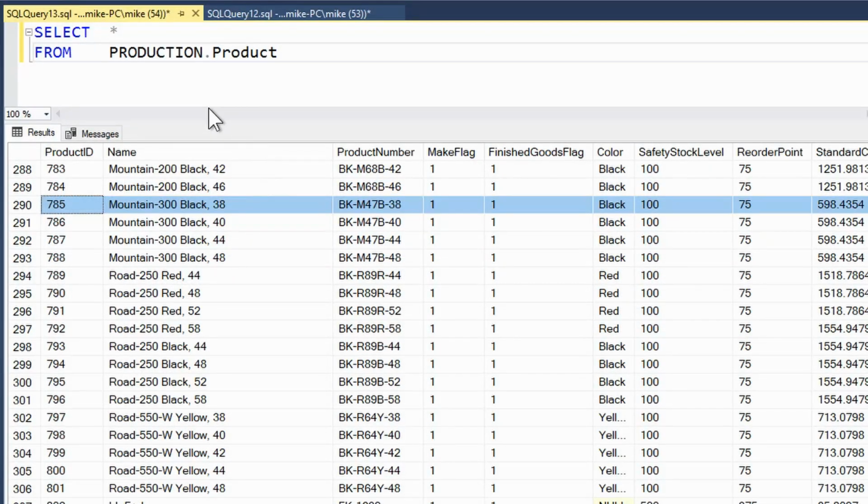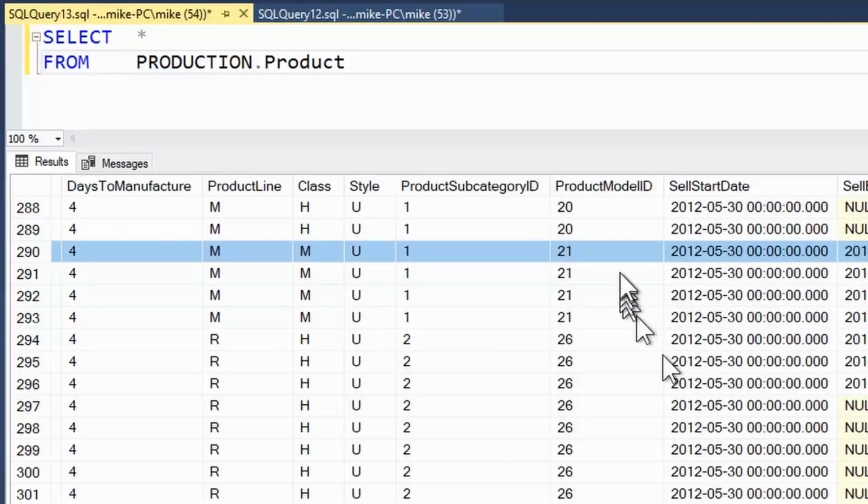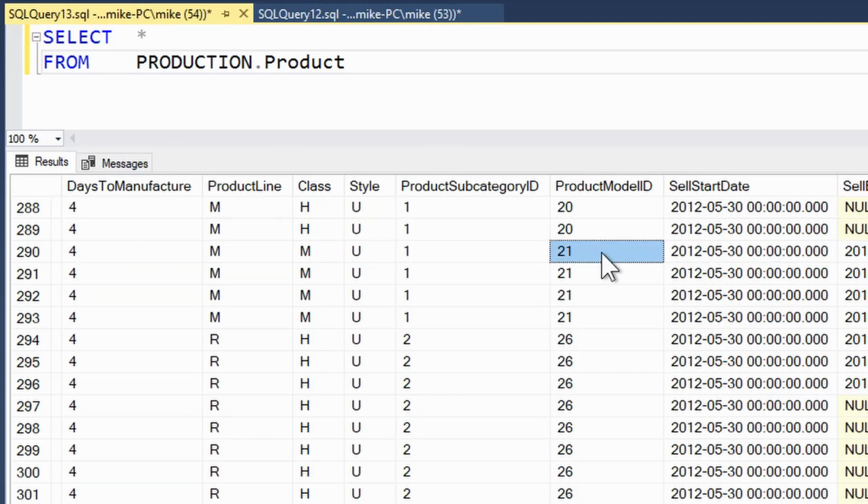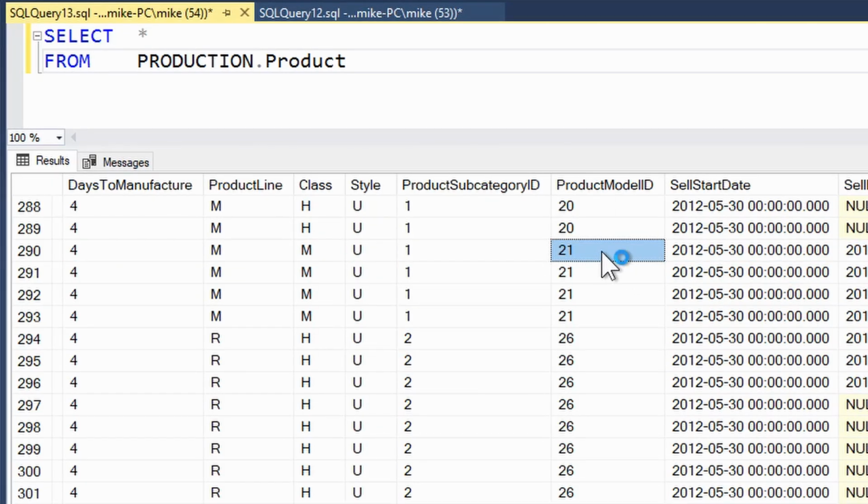But coming back to our product table, let's say we have an objective that we've got a product and we want to find out the name of the model of this particular product. Now, if we're browsing, let's say we know about the product table and we've selected all the columns and we're looking across here at the model ID, but that doesn't tell us the model name. We've got two issues here. How do we find out where that product model information is stored, and how do we link this product record to it?